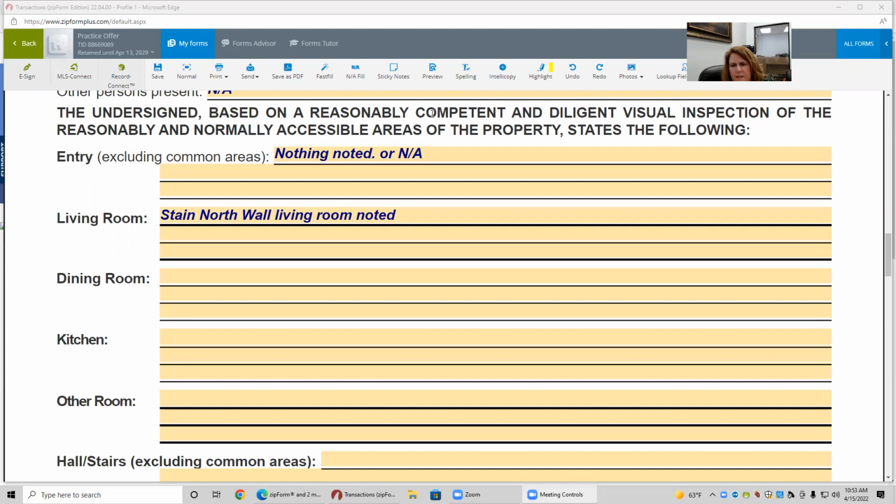Oh, okay. You want to know if this is for the listing agreement? Yeah, when you take a listing, you need to have the seller complete the TDS and SPQ, and then you will be completing your AVID. But if you're a buyer's agent and the listing agent isn't giving you these forms, please call that agent and tell them you need those right away. They have 7 days per contract to deliver them to you. Please ask right away if you don't see those coming. Usually a listing agent within the first 7 days is going to send you a disclosure package, Shane.